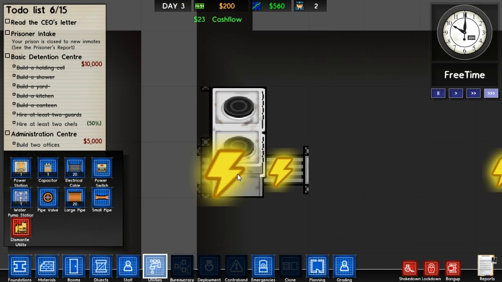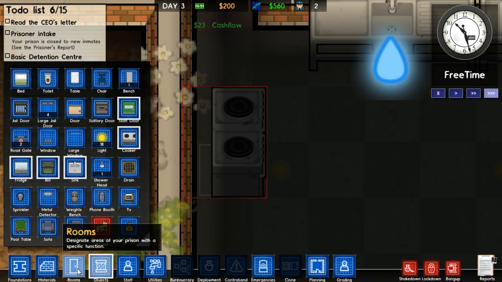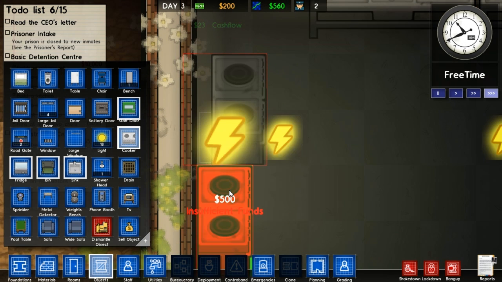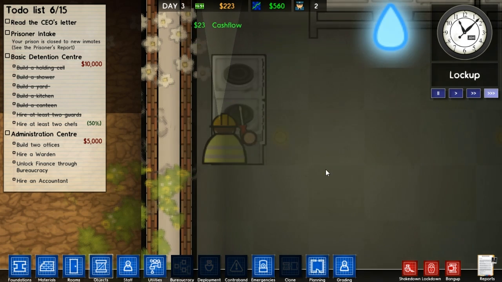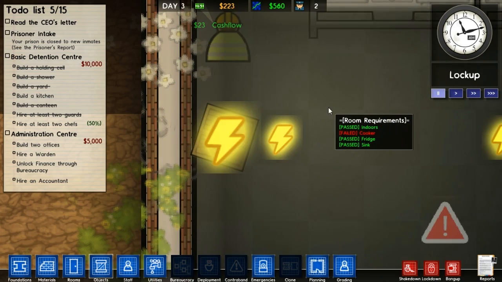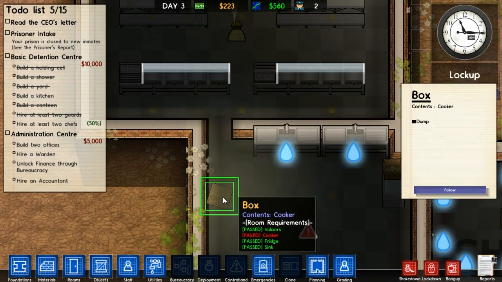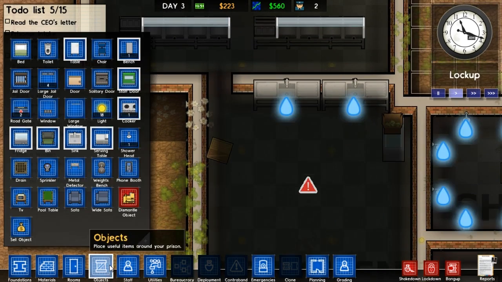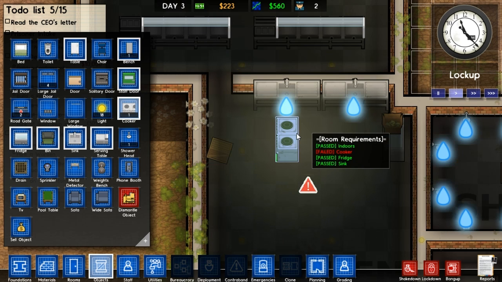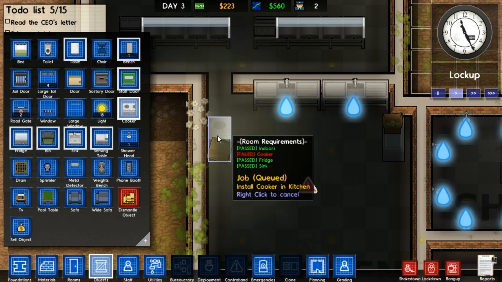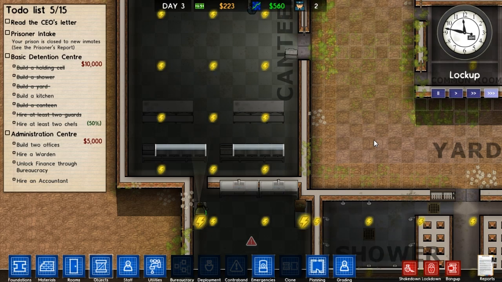Okay, then. So we need to... We just need to dismantle that. There we are. And change the cooker. We don't actually have funds for that, so you know what? For now... Oh, shit. Okay, it's too late. Well, I kind of screwed us a little bit more there, because I didn't intend to do that. And now we can't really... Oh no, we can place another cooker. Okay, so it goes in this direction. There we are. That works out. That would have been a problem.